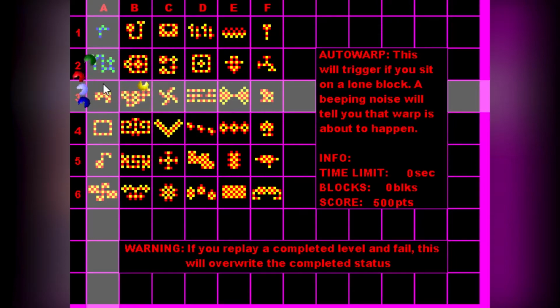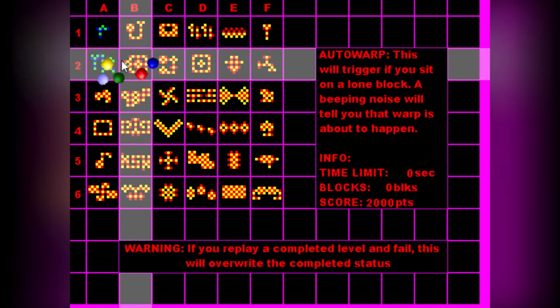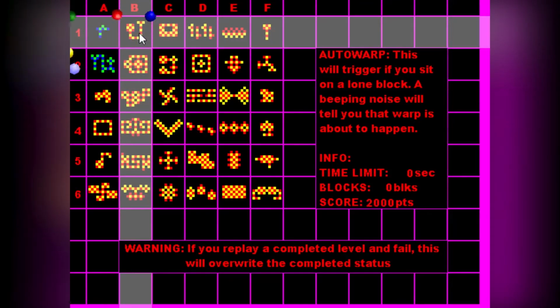I think they should. So if we go to B1. Oh, it doesn't tell you what your record is, I thought it would. No, it tells you the requirements. Alright, so B1 looks like a fish.